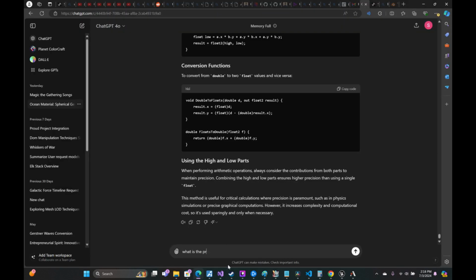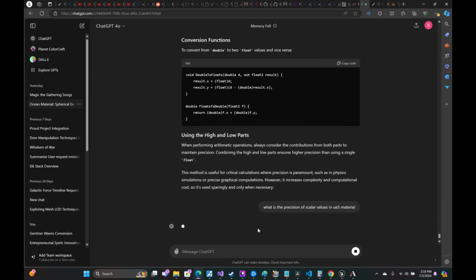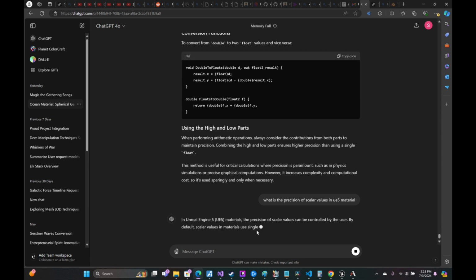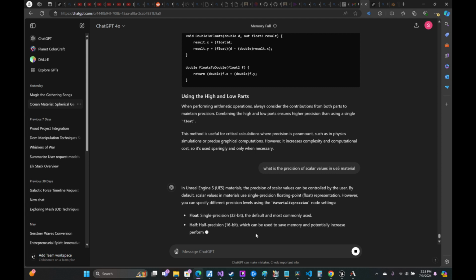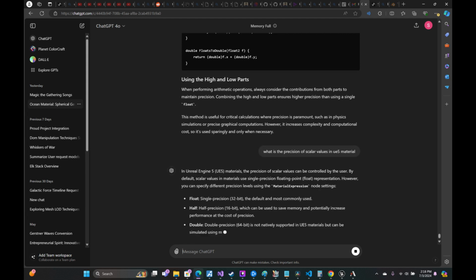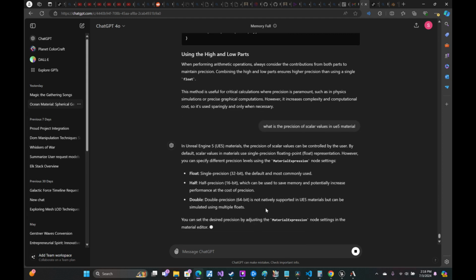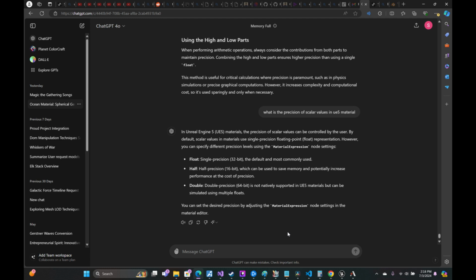What is the precision of scalar values in UE5 material? Material expression.